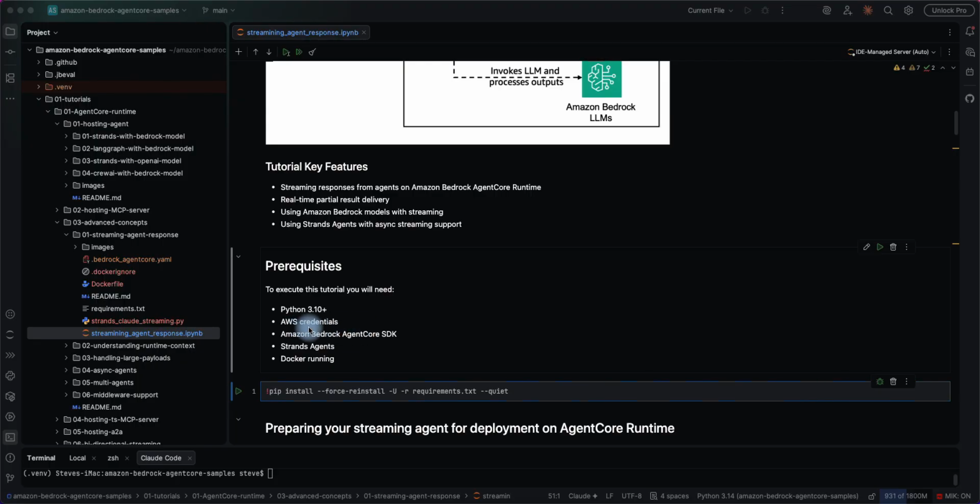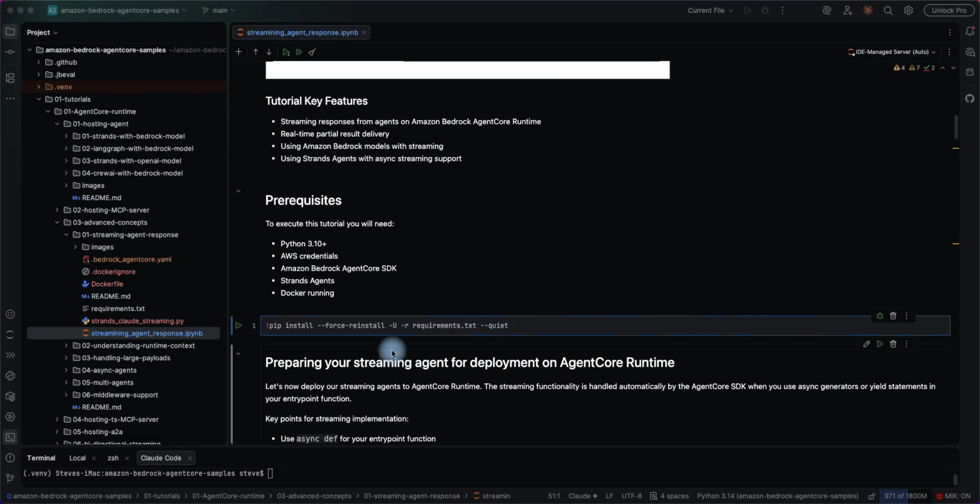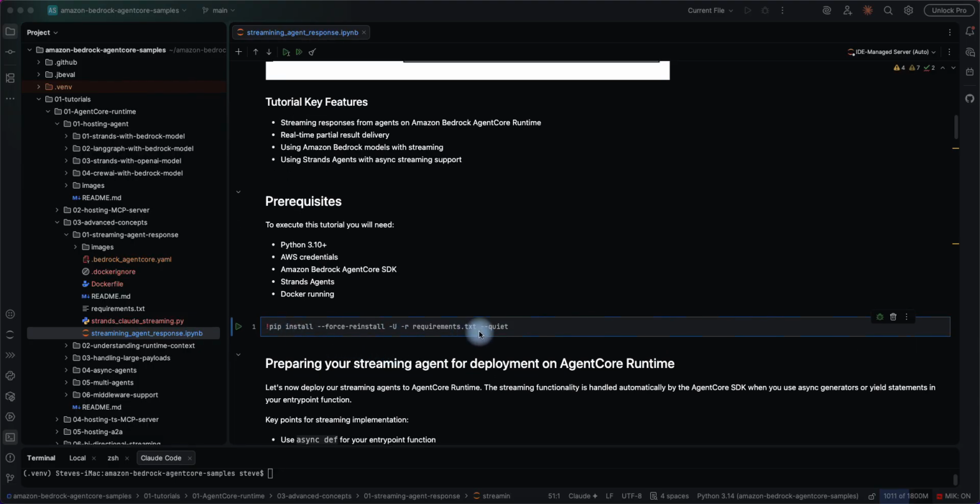Well, let's take a look at this. I believe that's what this demo is doing. If it doesn't use Cognito or JWT, well, if it doesn't use Cognito, it's probably doing that. Okay, so now let's look at this. In this notebook, we are on my Macintosh. Let's call it a laptop. We are on my laptop and we're installing the requirements. Now here's the requirements file. We're doing it quietly and we're forcing a reinstall.